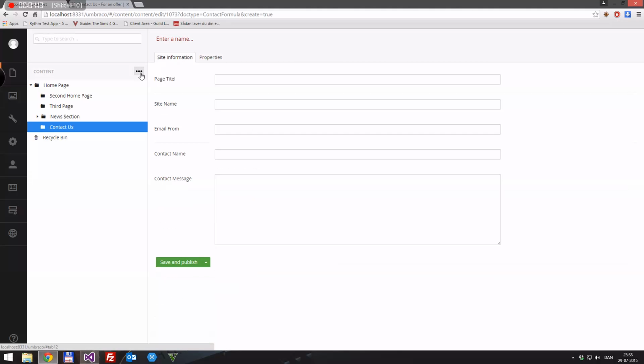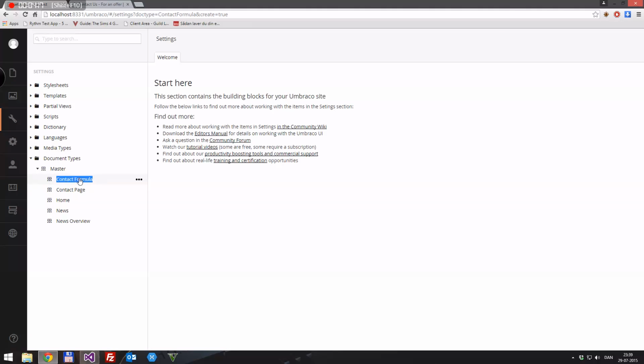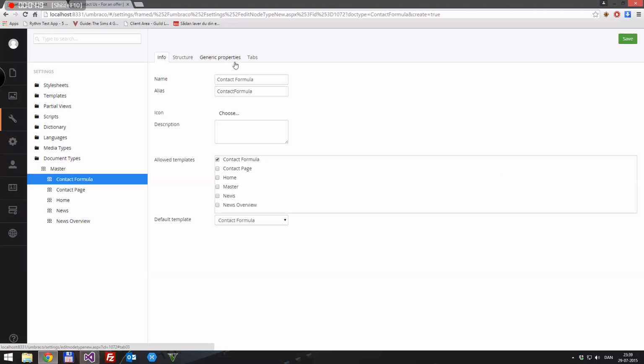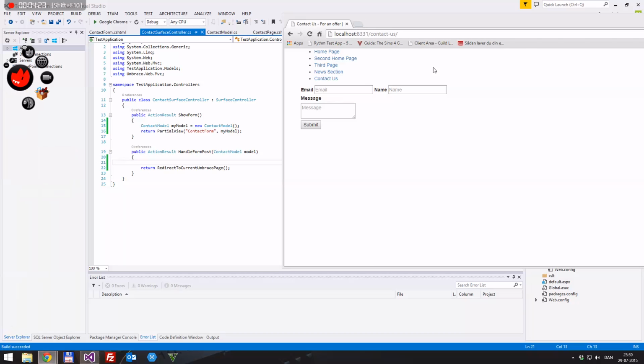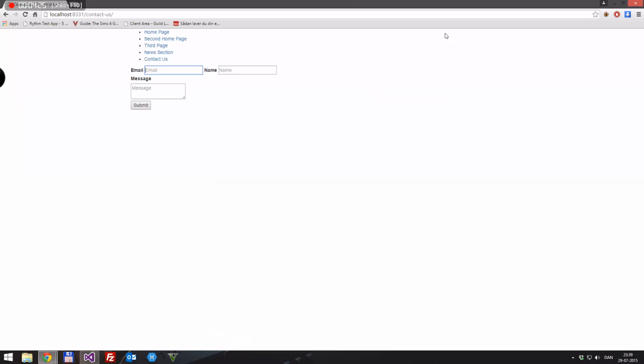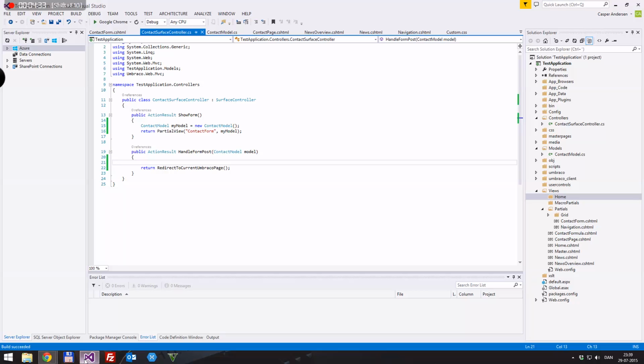But of course we don't want to do it from in here. I'll just check in a minute. Right, I just need to see the contact formula. I'll just take this off a minute, and grab that and put it over on my second monitor, just so I can see what the aliases are called. And of course I'll show you later, but this is just to make things easier.